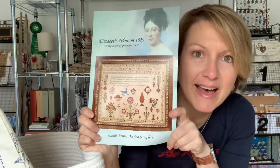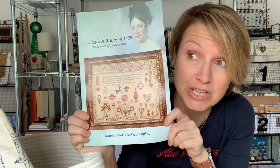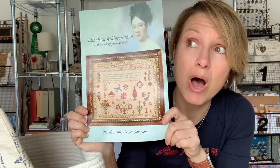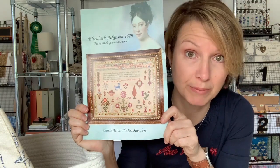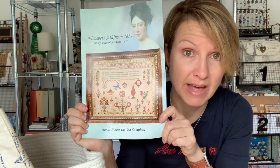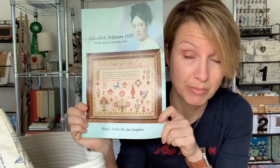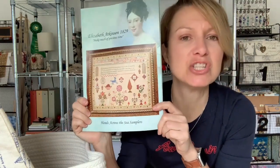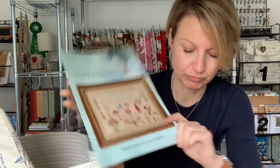Oh, we know what this is. If you've been watching for any amount of time, you are familiar with this. Elizabeth Atkinson, the one that I started with the fabric oriented in the wrong direction. And now I will probably make a little pillow or something out of the bits of it that are done, and I have yet to restart it because my stomach turns every time I try, because I want to start it and I want to just like plow through it. So I'm not sure when I'm going to start it after you see all of this other stuff, after the market things are done, things like that.